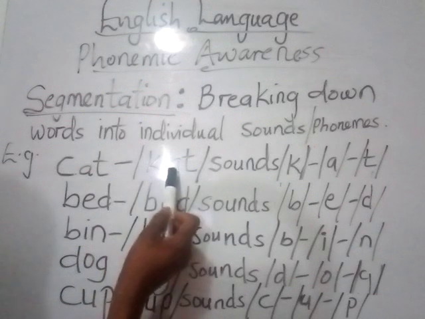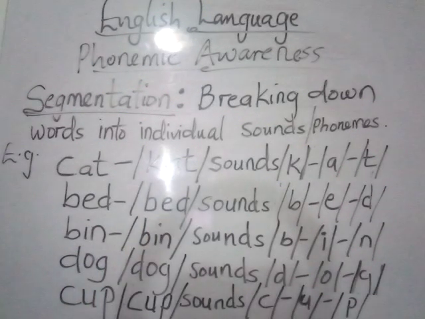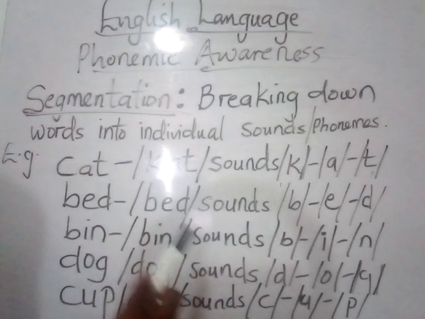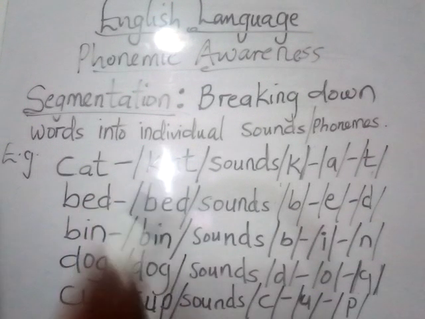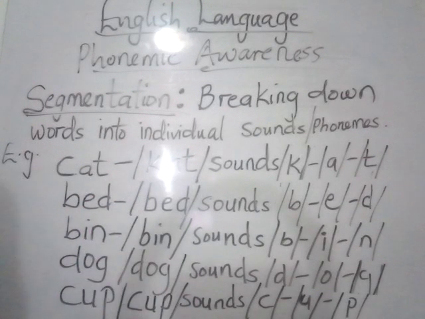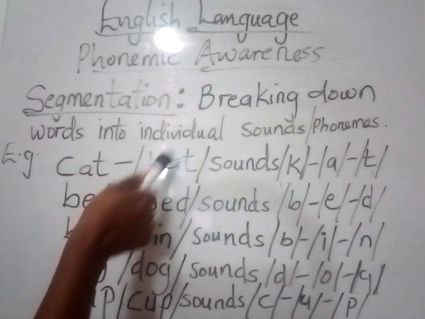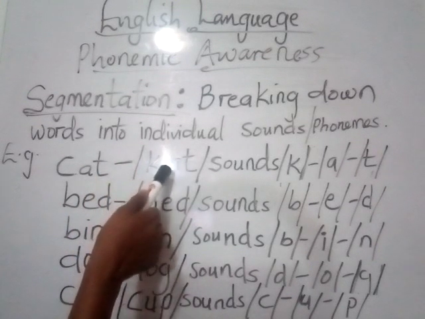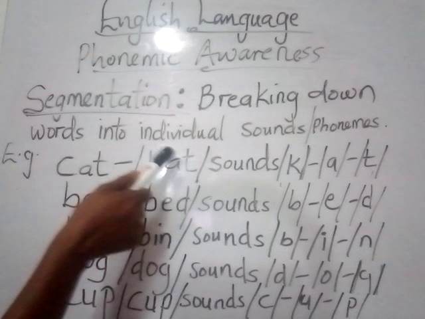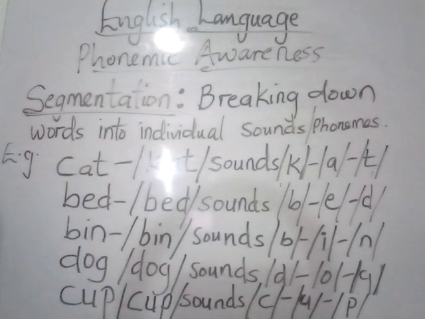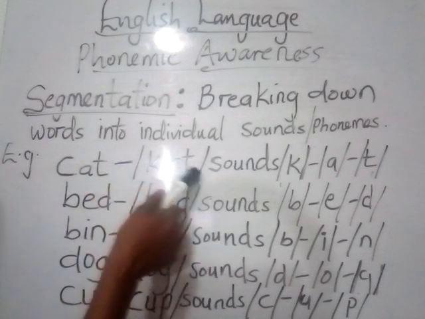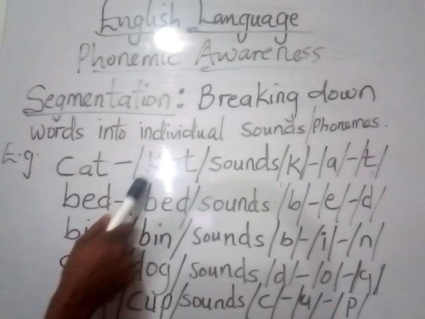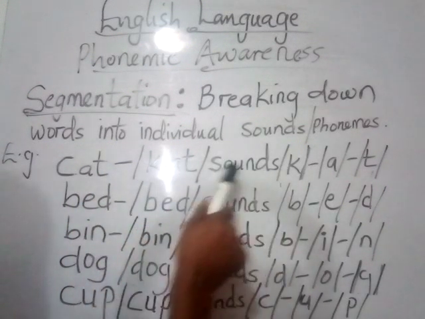It's not just this letter A, but for the sake of your level, we are just using this, and we are okay using this for now, okay? But when you advance in your learning, you're going to find out the actual symbol that is used to represent this sound in the word cat. So here we have cat, and then the sound is cat, and these are the individual sounds.